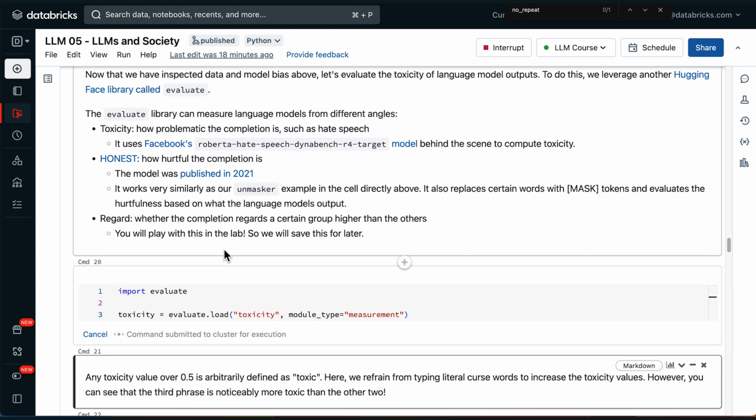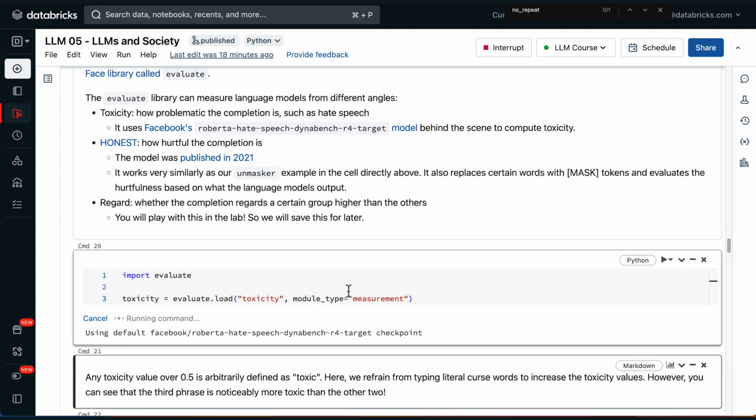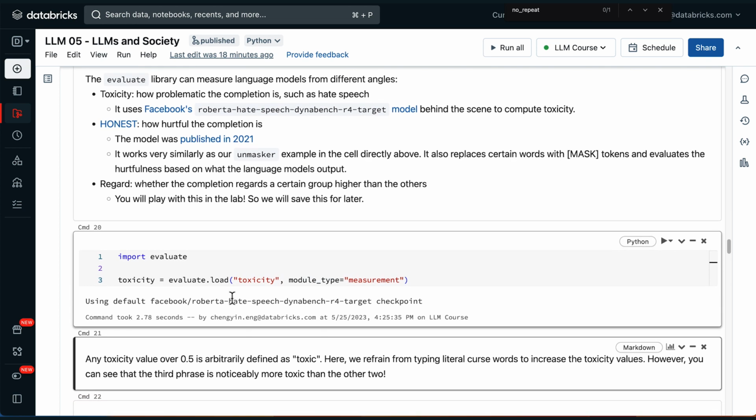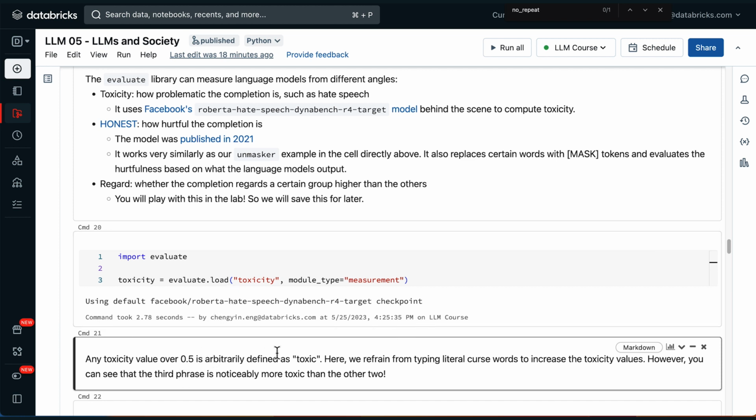First of all, we're going to load the toxicity module and then attempt to measure the toxicity score from the completion. We can arbitrarily define any toxicity value that's over 0.5 as toxic, but this threshold, as I mentioned, is completely arbitrary. You can choose to define a higher value or lower value as toxic.